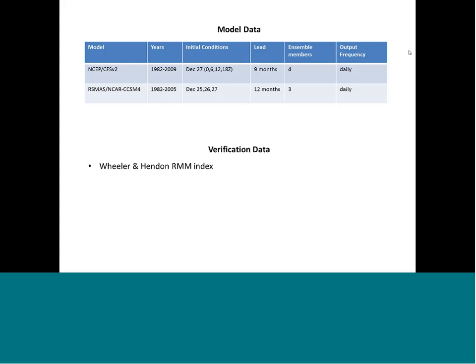And then to compare with, I'm going to use the CFS2 initial conditions from the seasonal reforecast from December 27th, initialized at 0, 6, 12, and 18Z. So we'll call that a 4-member ensemble. We already have a little bit of a handicap here in the sense that these were all initialized on the same day, whereas these are initialized on different days. So it's possible in making an ensemble that by including old information, we're actually going to degrade the quality of the forecast. Since I'm looking at MJO, the focus will be on the Wheeler-Hendon RMM index, which we heard about this morning, so I'm not going to go into detail about it. They actually provide that index calculated from NCEP reanalysis and the NOAA interpolated OLR on their website, so I'm using that as the verification.